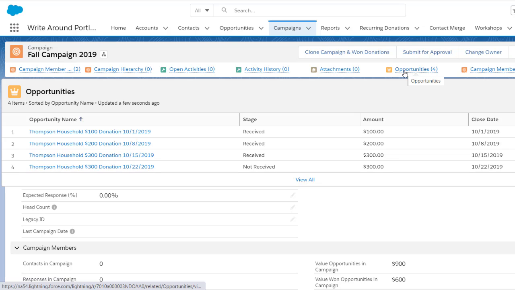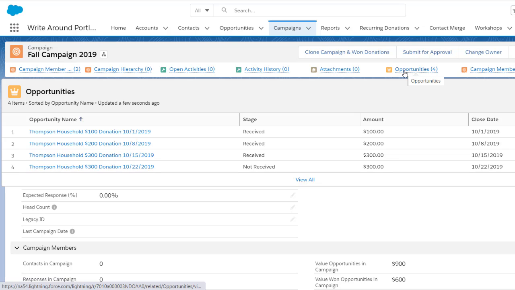And so with one click of a button, I am able to clone the campaign, move the data, and update the data so it represents this year, as well as move over all of the donations or grants that we received. Keep in mind that as I'm walking through, this same workflow could be used for any master-child object relationships.